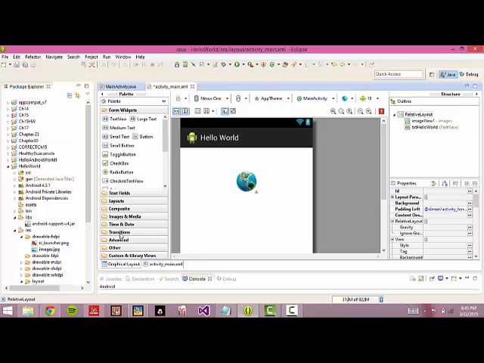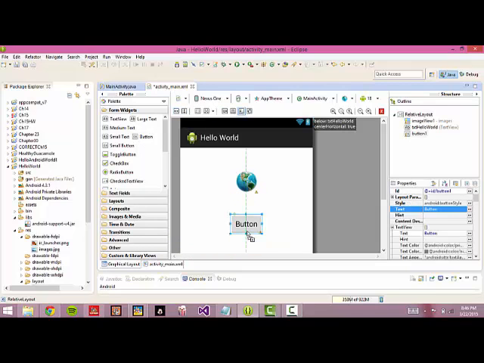Then we're going to drag in a button. And the point of the button is so that we can click it. Let's change the text to click me.